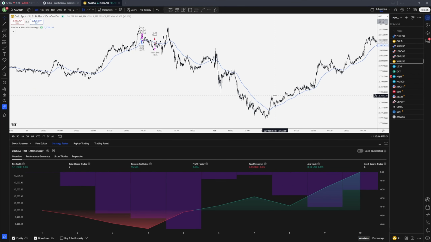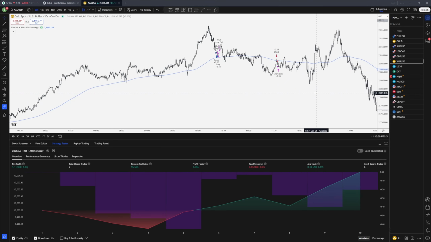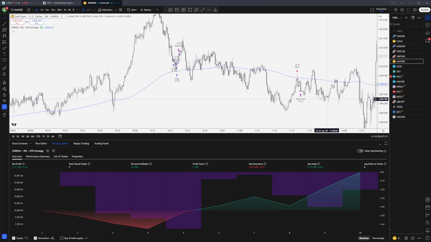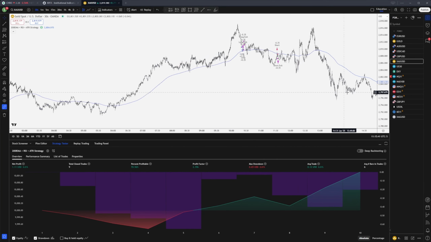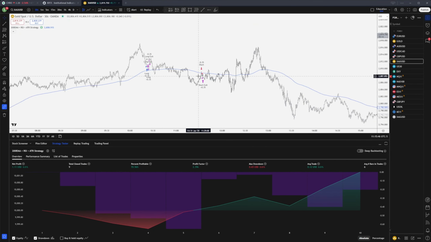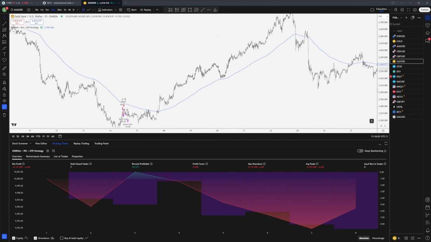No, not yet. So now that we have a very simple system converted into a strategy, we don't even need to look at code. We do not need to worry about it. We need to explain to ChatGPT exactly what is good and what is bad about the strategy. So let me take a closer look right here. We took a short and we exited that short fairly quickly. And as we can see, there was a lot more downwards potential all the way up to over here. So potentially it doesn't work well on the 1 minute. So what we could do is check out how it performs on the 15 minute. And again, it seems to not be doing good at all. So it is following the trend, but the exits seem to be way too early.